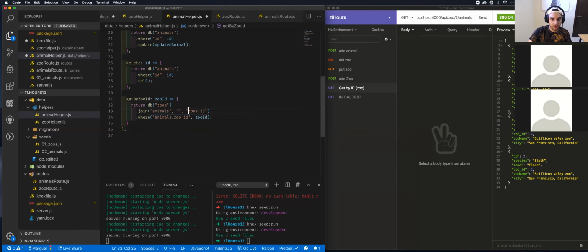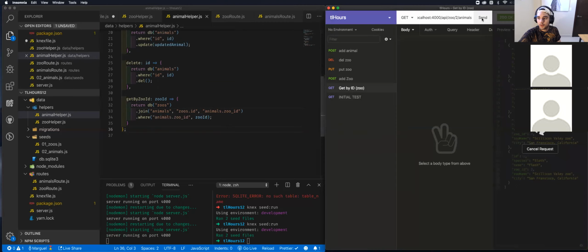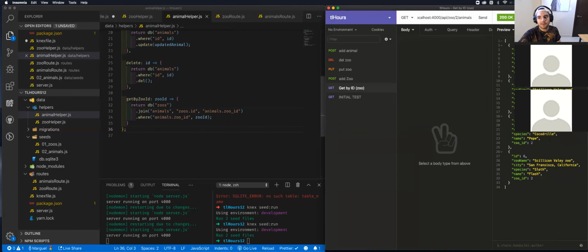Let me change this one and test it like that real quick. Yeah, my bad, it was backwards. So first we need to get the Sue, and then we need to add the animals to the Sue using the join. So now we get the animal ID.